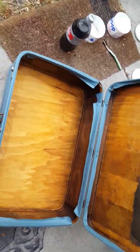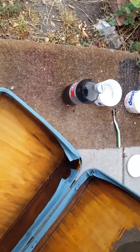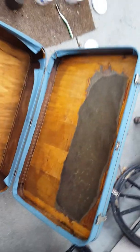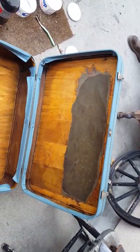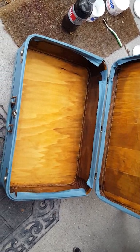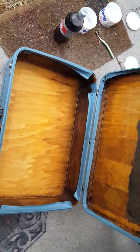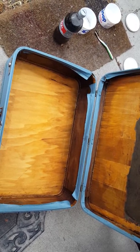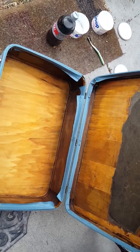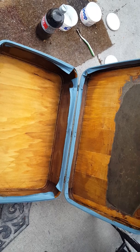Now I'll be ready to glue some new fabric on the inside, glue down some of the edging that has come loose, and just make it nice. What I might do is make a case to store things for my dolls — put a couple of my dolls in it sitting up or something. It'll be repurposed and it'll look good.